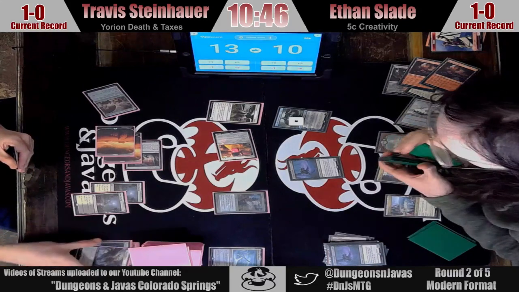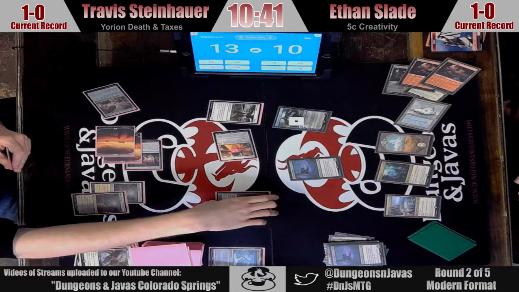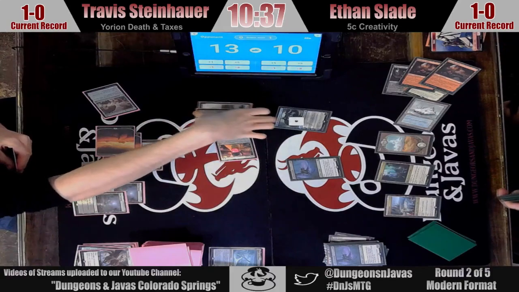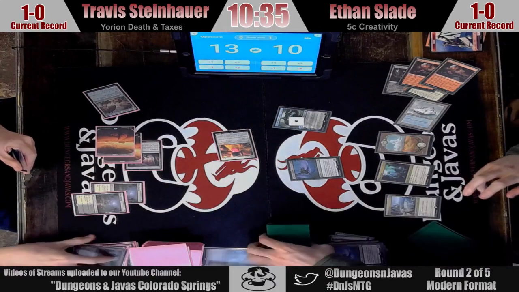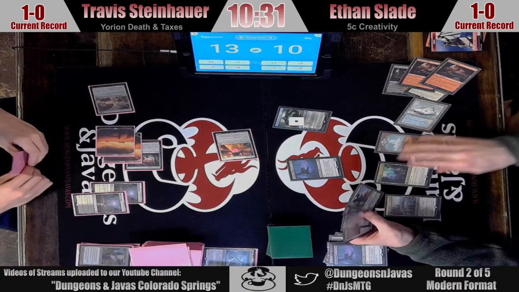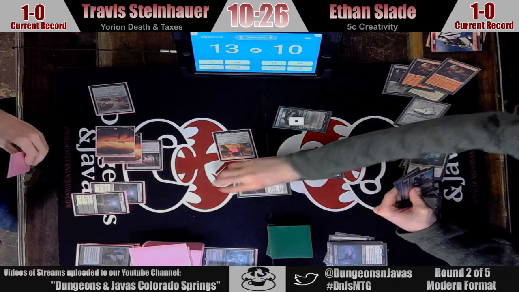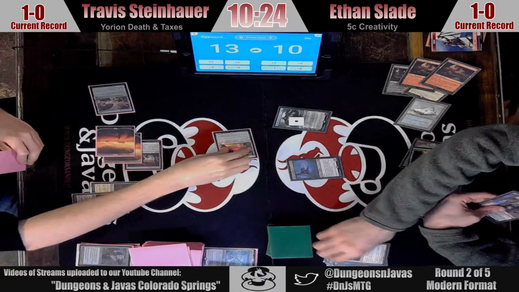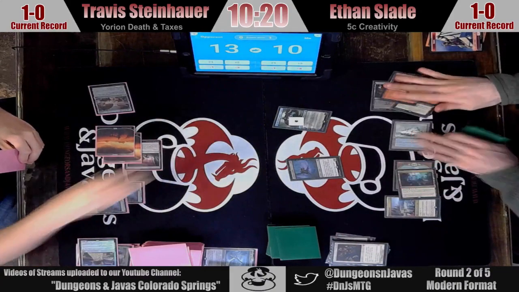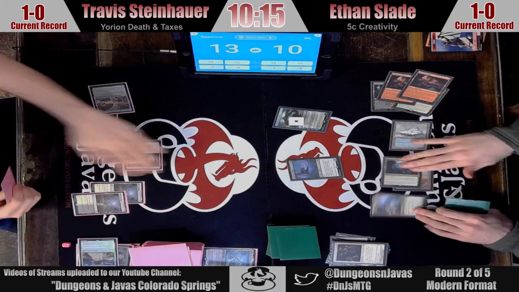What are you discarding? Skyclave and the Arcular. I'm gonna also tap it, give it protection from blue, for the turn. Alright, and then still my turn. I'm going to Prismatic Ending in exile. If only I did the protection from white. Your turn, boss man.